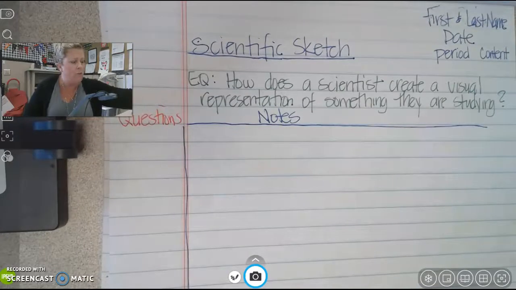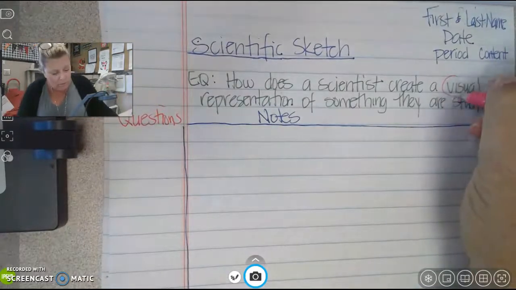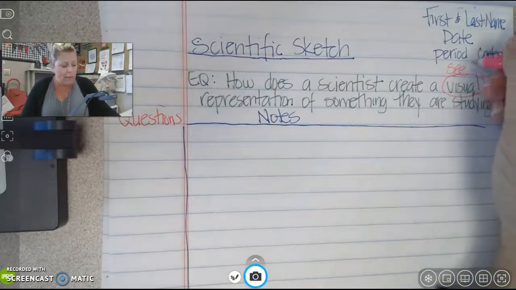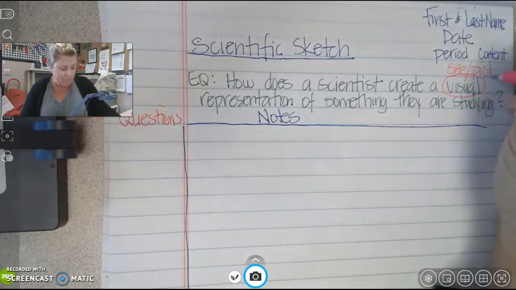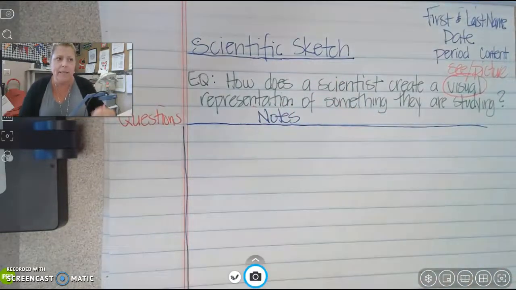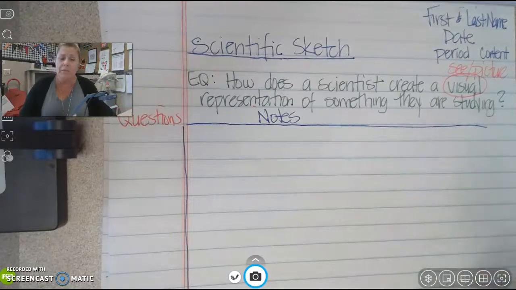And I want to talk to you about what a visual representation is. Visual means that you can see it, so it'd be like a picture. Representation means something that takes the place of something. So when we do math mashups, your representations are like the rockets or the planets or pirate or wheel, whatever it is. So as scientists, we're going to be studying lots of things.